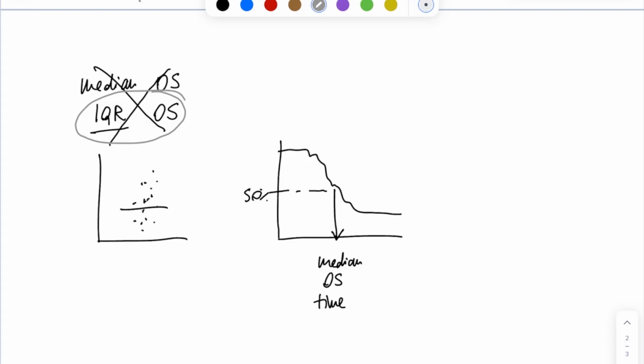If you want to give some sort of information about the distribution, which is what the authors were trying to do with the interquartile range, one thing that you can do is to calculate the confidence intervals. So there are confidence interval bands that you can calculate with statistical software. And at this point, you can find where these confidence interval bands hit the 50% median. It would be here and here. So you can find the confidence interval of overall survival.